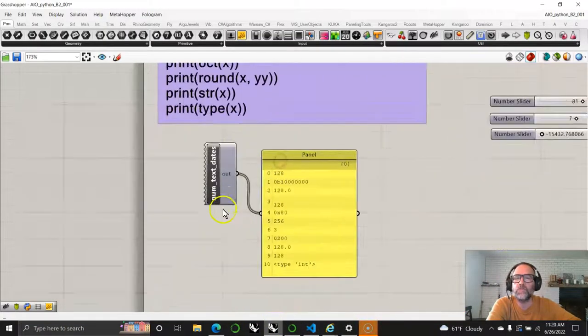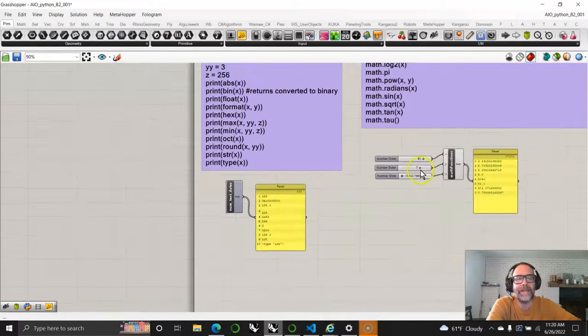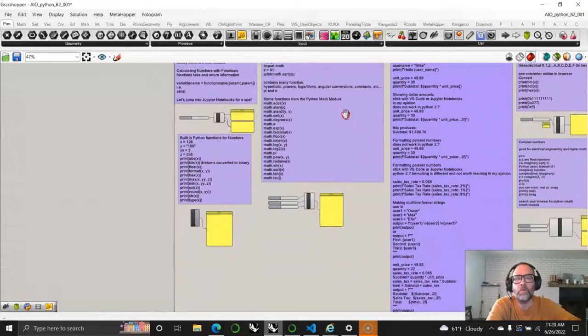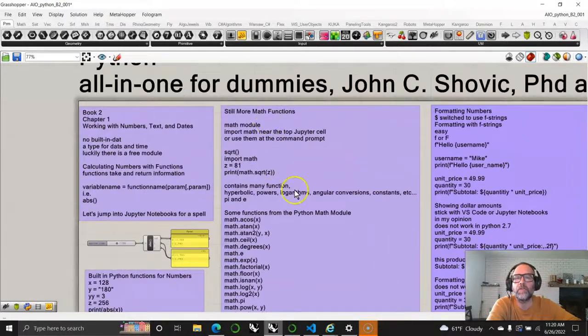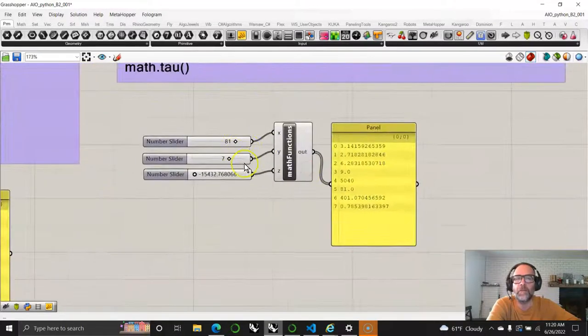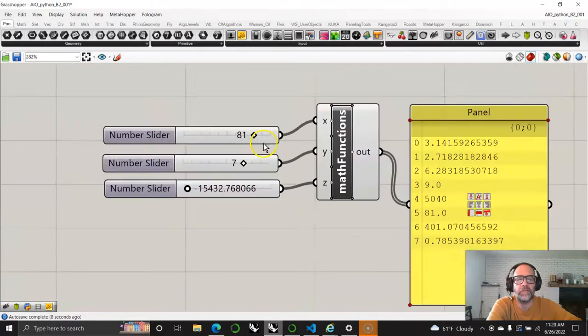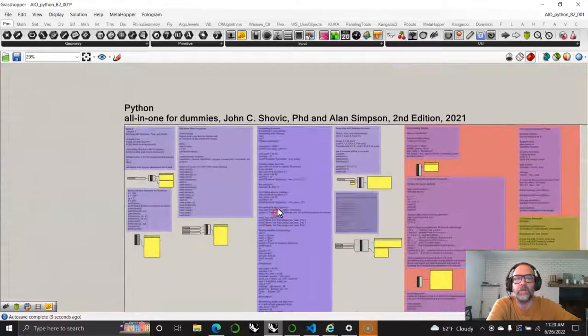And as we trickle through, you'll see I'm kind of naming things. This is the number text dates. Not making a lot of it parametric, but once in a while, like in this one where I go into more math functions, I have applied it and made those functions parametric. In a sense that in Grasshopper, you start playing with different things. I'm going to leave that as the square root of 81 because it gives me even numbers. If you zoom in on one of these, you can actually get a little more finesse. It's a little trick that I picked up on.